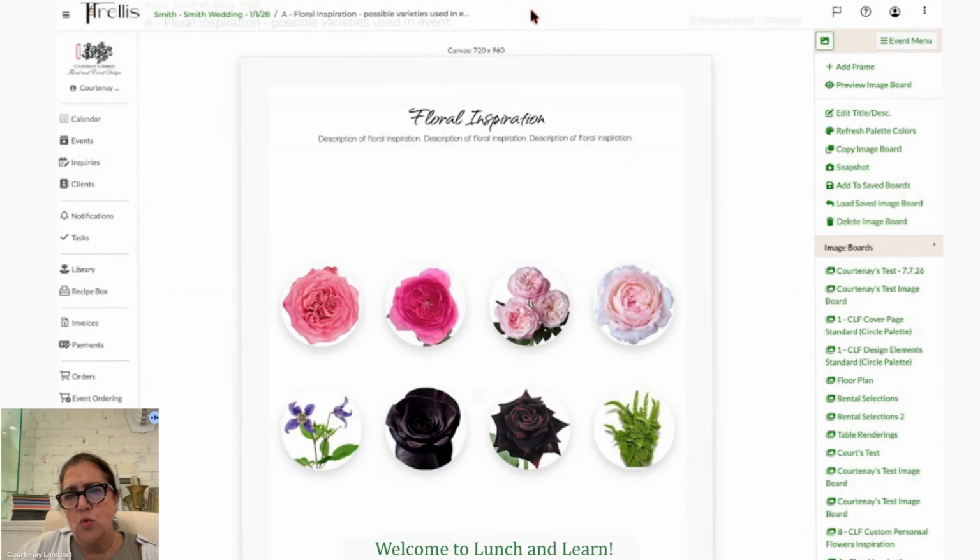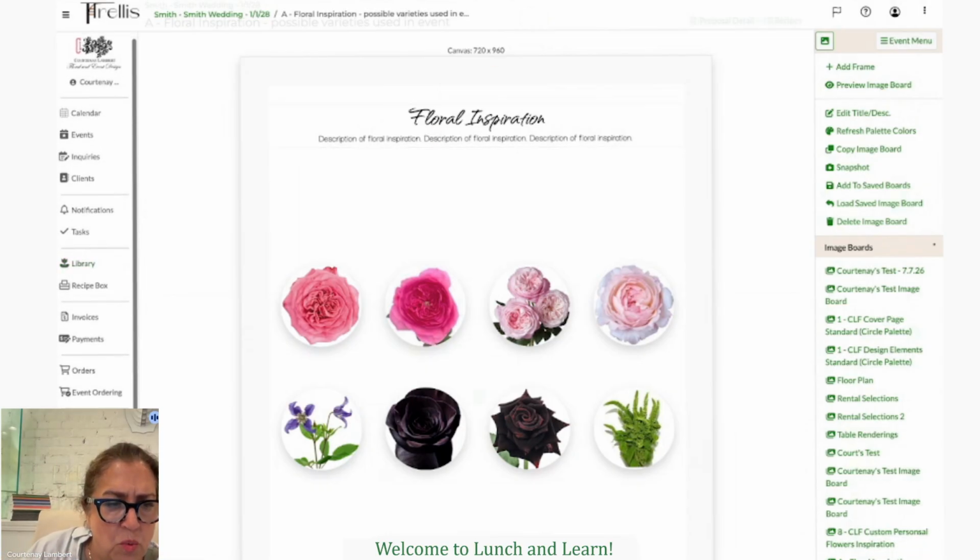Typically, when we send out a quote, we put some verbiage in those top image boards to give the feel of the event, and that's it. We don't usually wordsmith it before because we feel like the heavy lifting is being done by not only our cover page, but the images we include and whatnot.